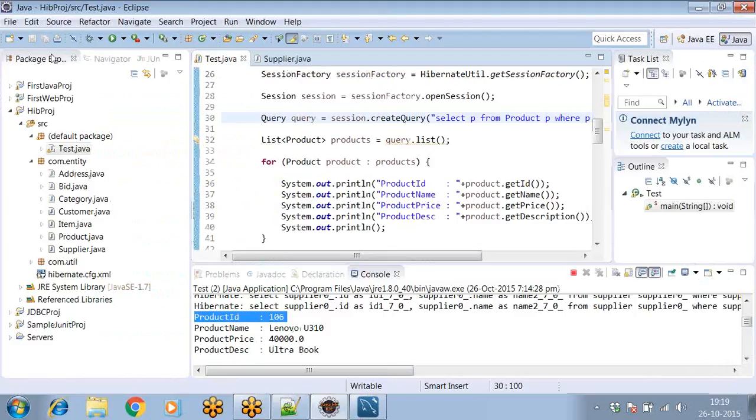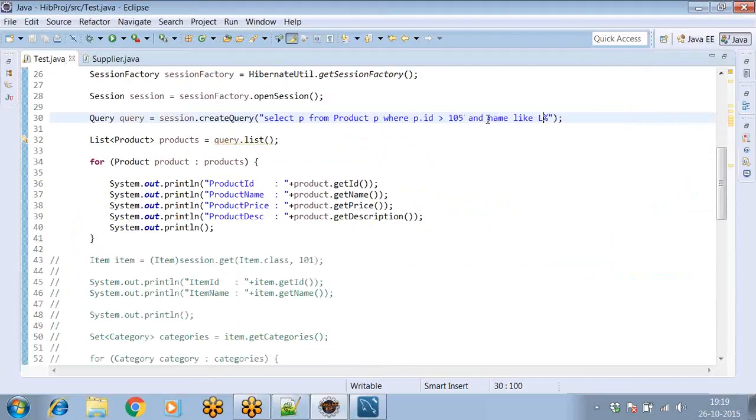Yes. Let's run this code. Yeah, it's alias. Sorry, p dot alias for that product records. P refers to the product records here, a product object I can say. You see, the way we use object references in Java to refer to the object, we are doing the same thing here.